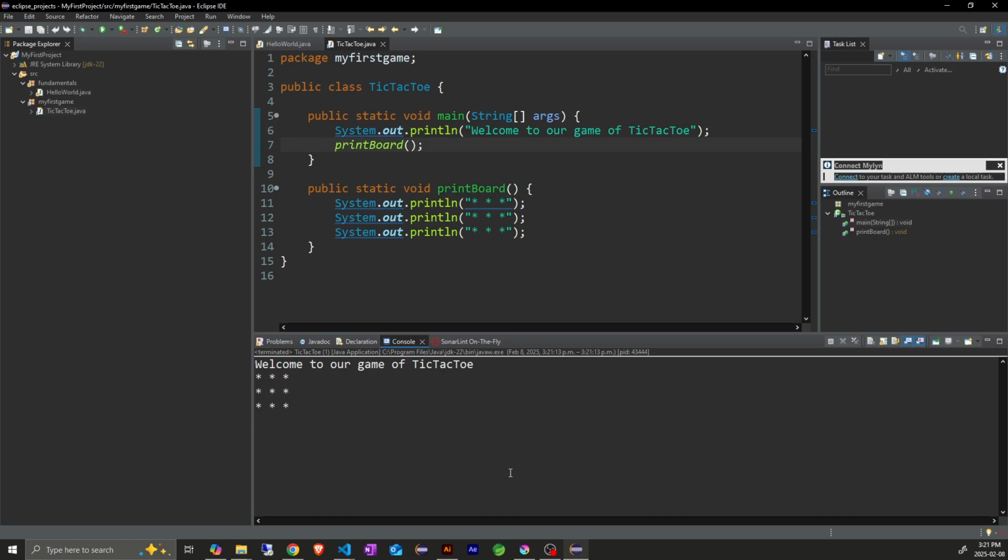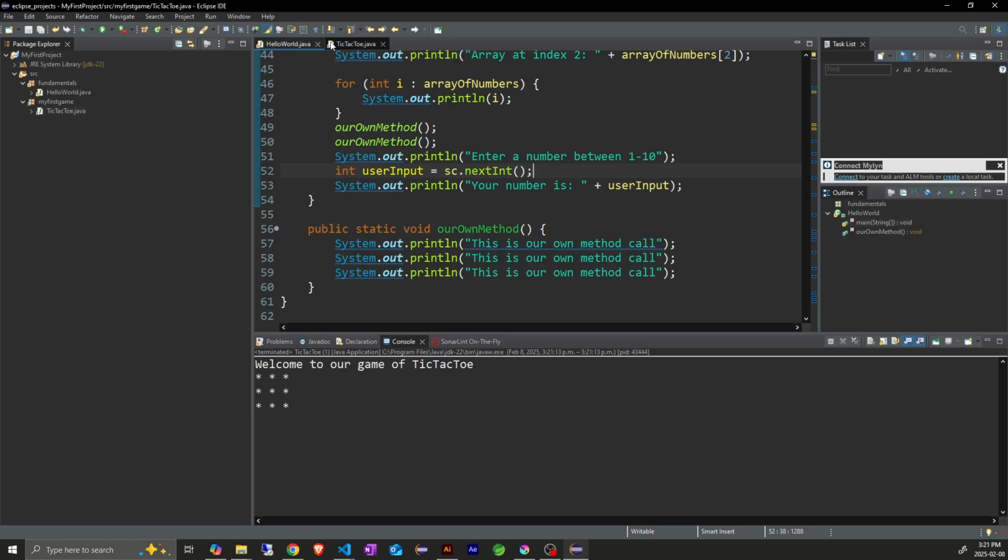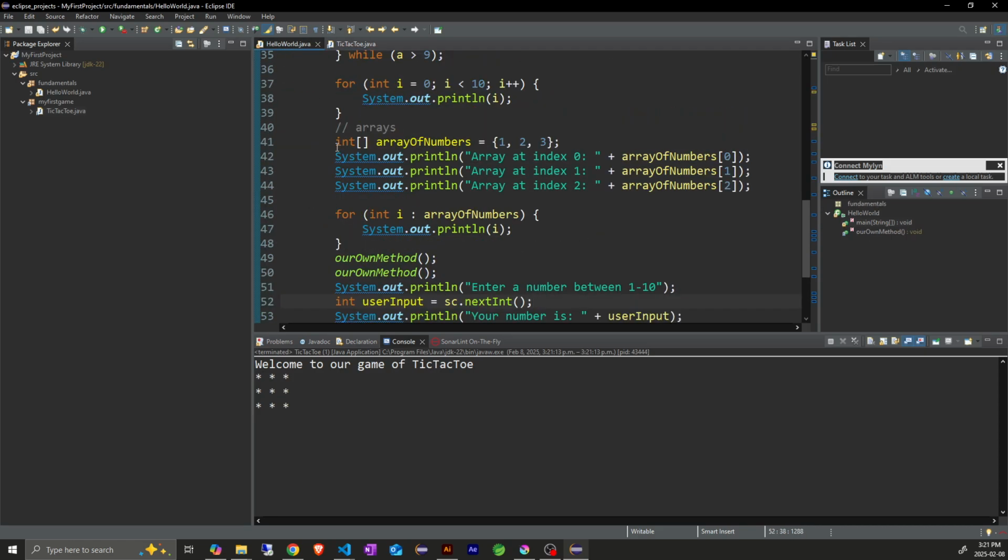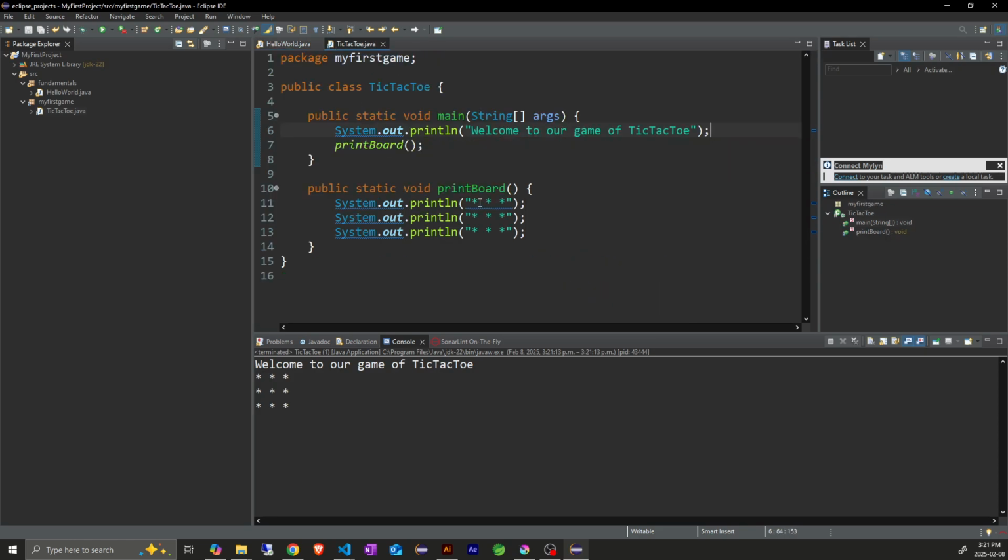Now we're going to want to have some data for the game. Right now we're hard coding these values in, and it's not that efficient. So I would rather have a board essentially. If we look back at the hello world, an array seems like the perfect candidate for storing our information because we only have 9 entries. And I'm going to do something a little more interesting than a single array. I'm going to create a 2D array.